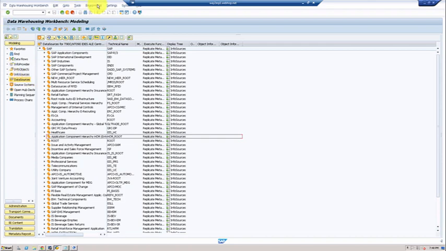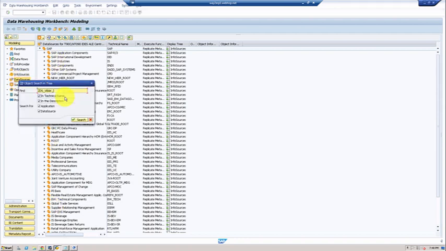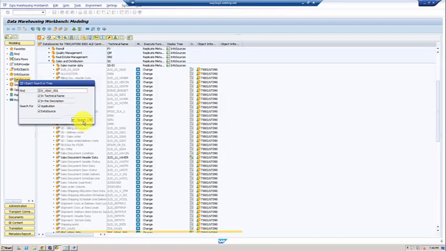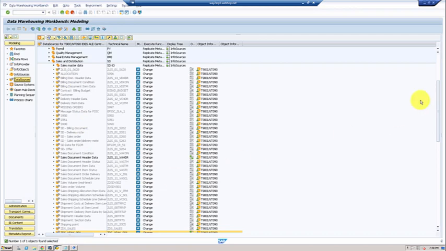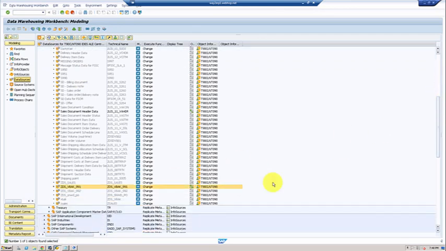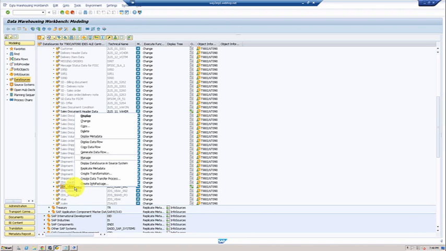This is 7.4. So this is how it looks in 7.4. And if you click on data sources, this is your default view. Right? So this is a generic data source. And if you click hit, you will find, if you drag down, you will be able to spot it. Okay, so this is the data source which I have pushed into the HANA database. So the steps are, you need to find your data source, and then you need to right click on it, and then you can say replicate metadata. I'm not going to do that because I've already done that.